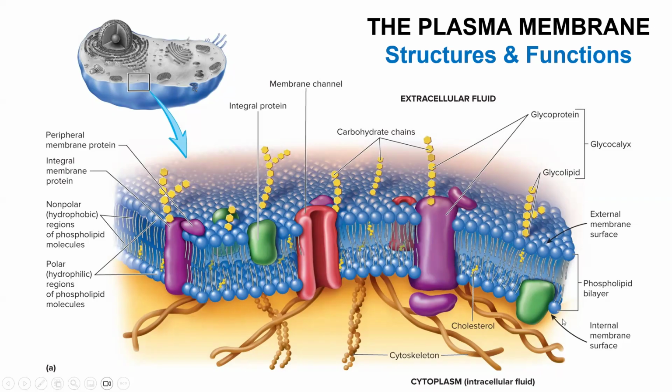And the main thing that gives it that capability or that characteristic is this phospholipid bilayer. So we introduced phospholipids last chapter. And so you can see we have heads and tails of phospholipids, and we call it a bilayer because we have one layer facing the inner membrane surface or the intracellular fluid, which has the heads facing in the inside, tails towards the middle. Our external layer has heads facing the outside or facing the extracellular fluid, and again, tails towards the middle. So they're organized tail to tail.